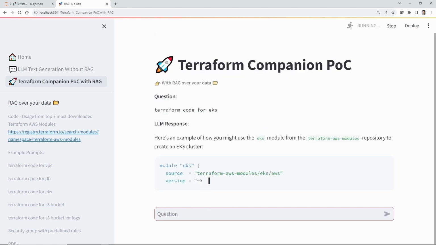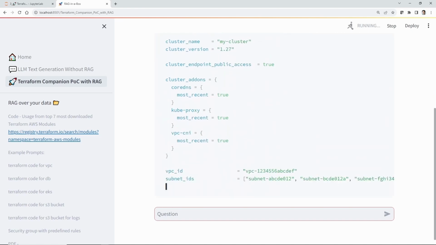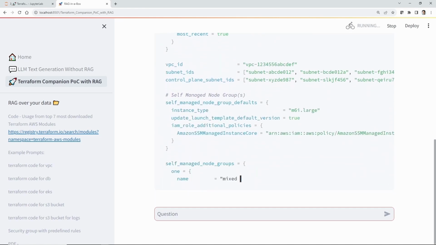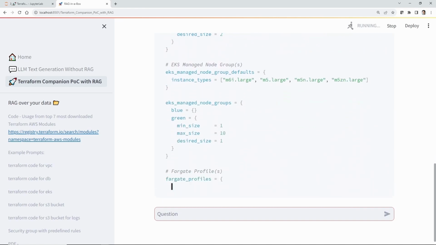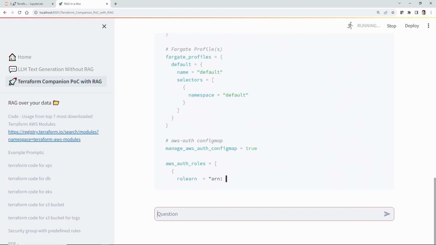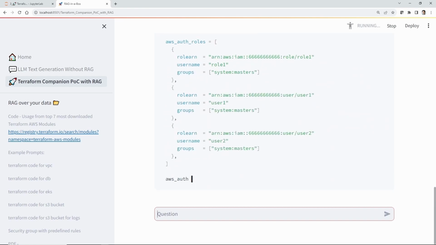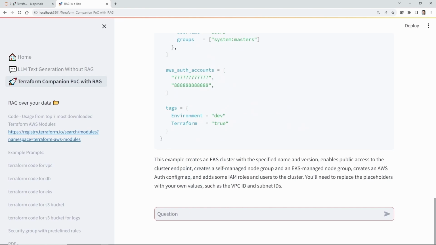That's more complicated due to the fact that there's a lot more code in it, and it's also going through the generation one more time. It's grounded on the data set we fed to the language model and the vector database.